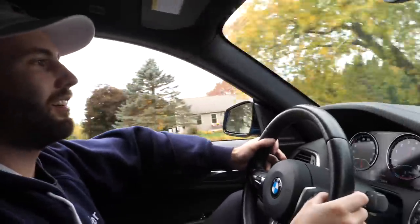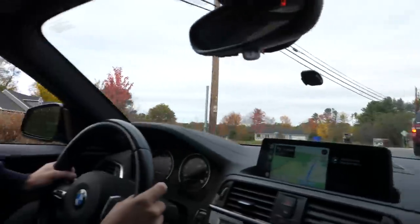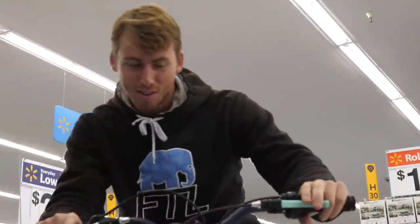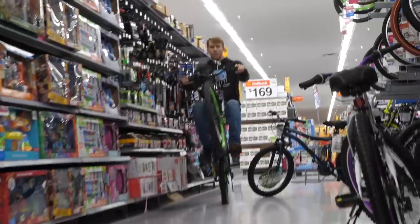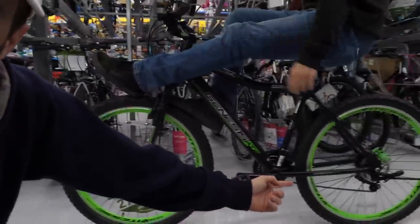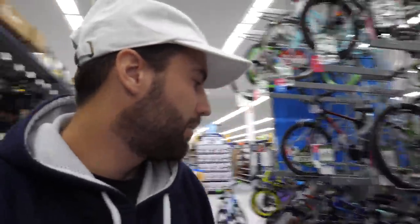I just recently messed with the settings on the tune and it's sounding much better — less poppy, more gurgly. We have front and rear disc brakes on this bike but we only have front suspension, no rear suspension. We're gonna see how it lasts. It might be rocky but I think it'll handle. This bike is $25 more than the last bike.